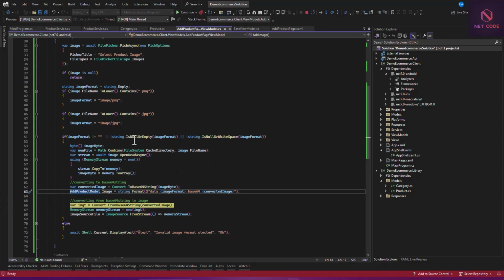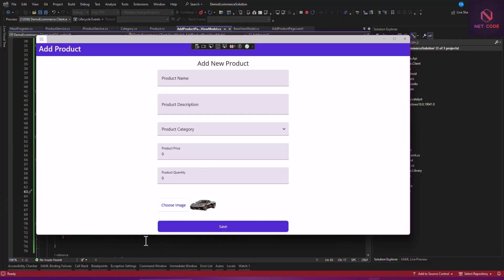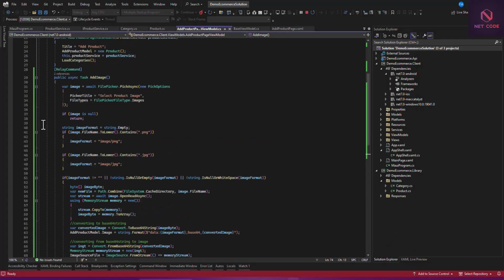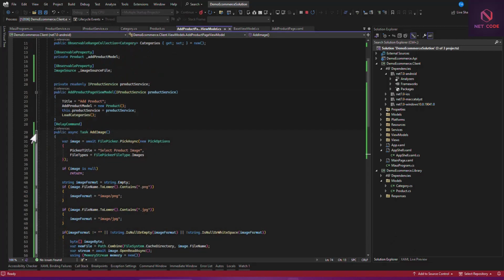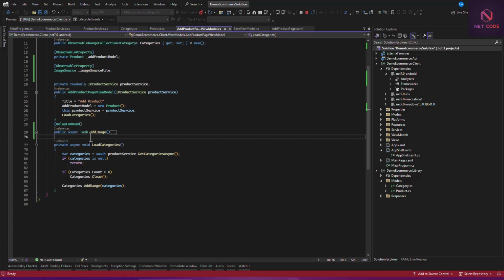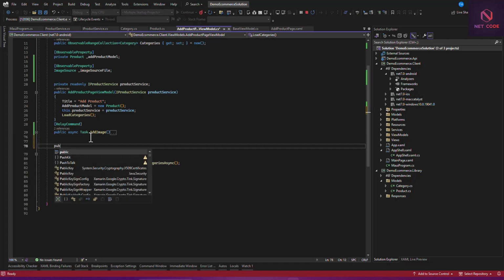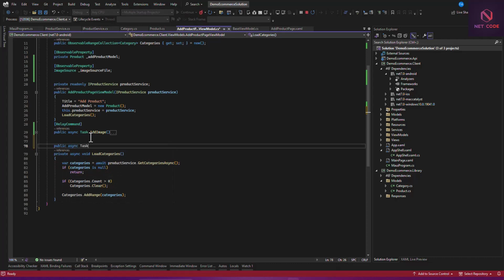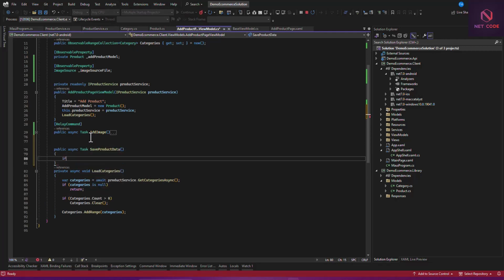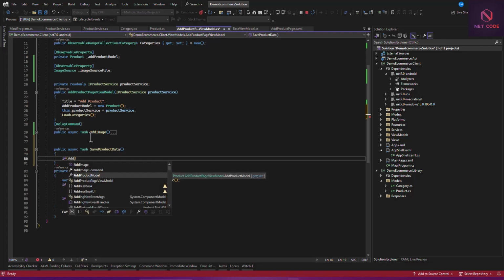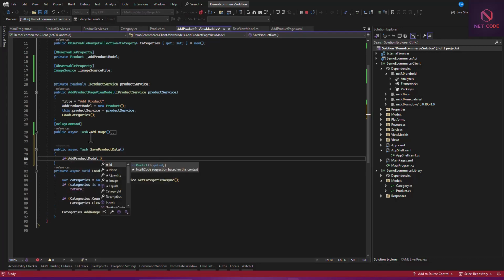Continue. And now let's have a button to send all this. So we go back, we close this, and in here, let's have public async task, and that is SaveProductData. Now here we're going to check if addProduct.Name is not equal to null.